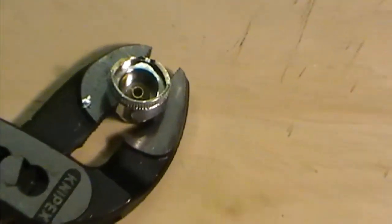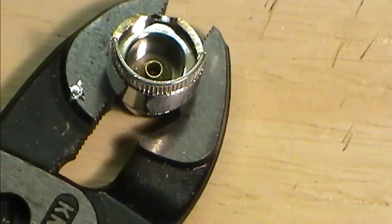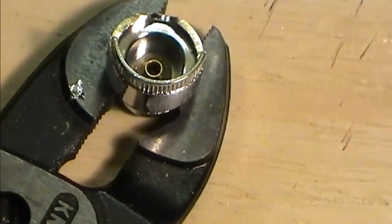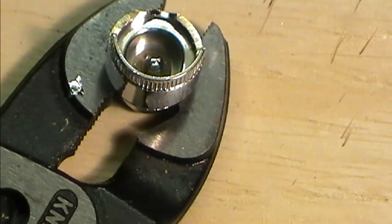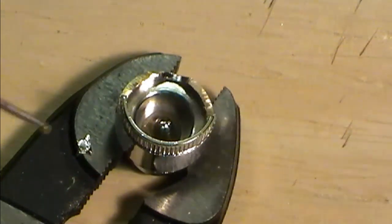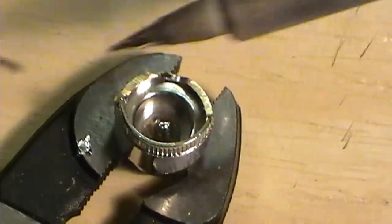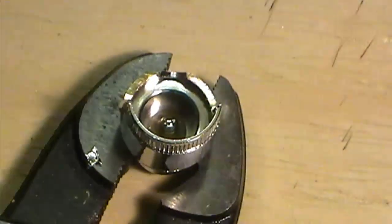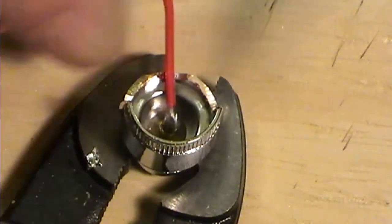I'm just going to pop that into a holder here, and let me just go down on that. And all I'm going to do now is just literally solder this up. So dab down in the middle for our pos. And what I'm going to do is just on one of these edges, it makes these very easy to solder now. On one of the edges, I'm just going to run a bead of solder down there. So I can pop my disc and my pos wire, just hold that in place, stick that down there.